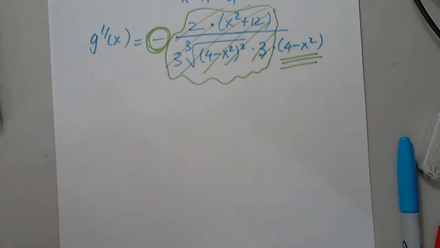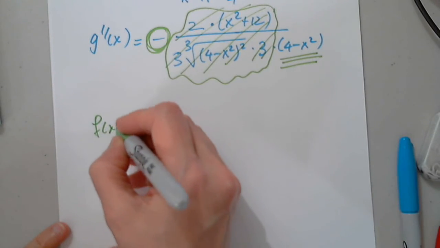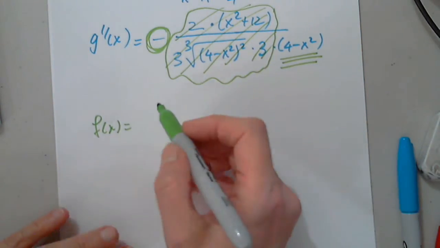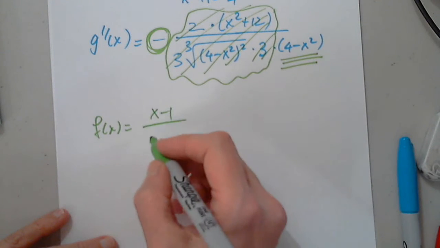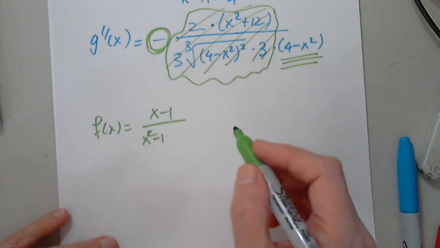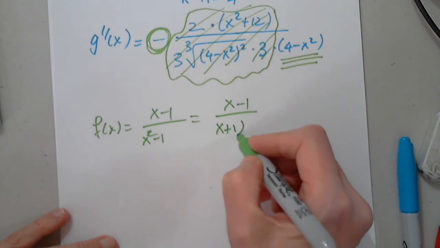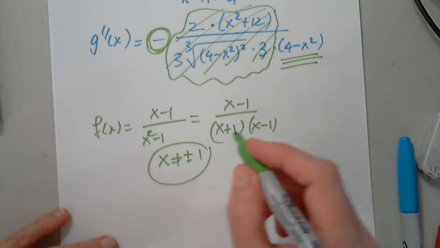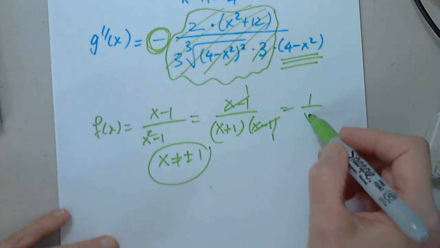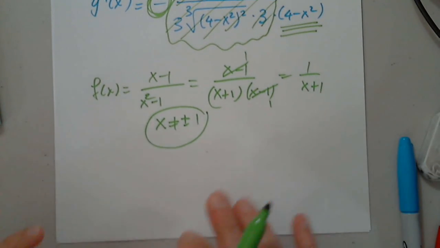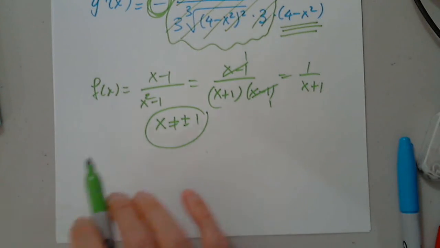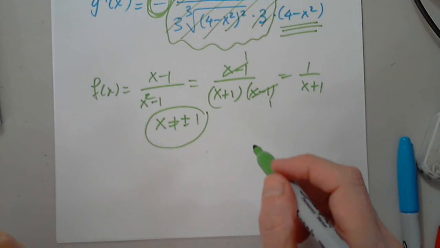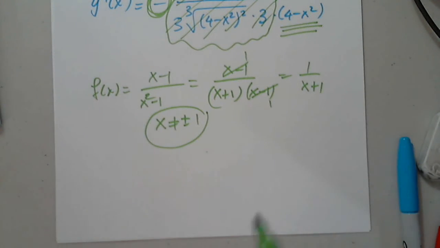Whatever function I'm asked to graph, I will simplify it immediately. If it's a rational function like x minus 1 over x squared minus 1, I will immediately do this. Do not simplify before you state the restrictions first, and then I will simplify. No matter what function you give me to graph, I will look at the function and say, where do I start? And the answer is: factor and simplify if I can. That would be the first thought.